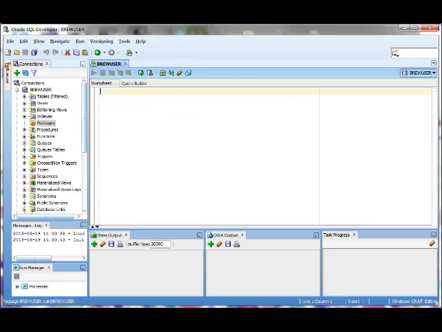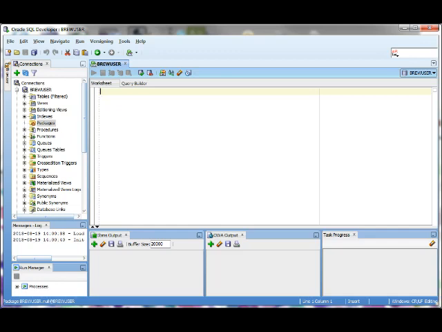Now, if we look here at challenge 7-1, it says we want to create a package containing the 2 program units in the following list. Test the package with a call using the procedure. Name the package prod_package. Okay.